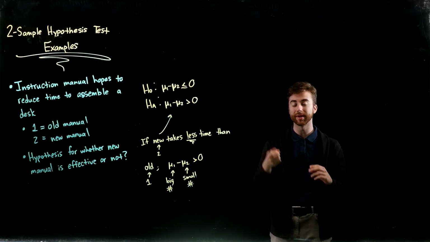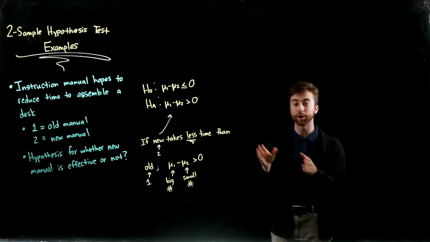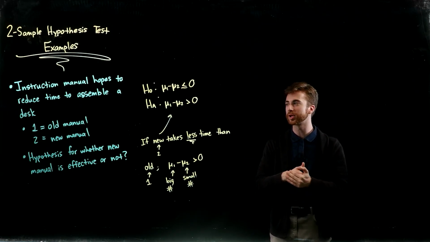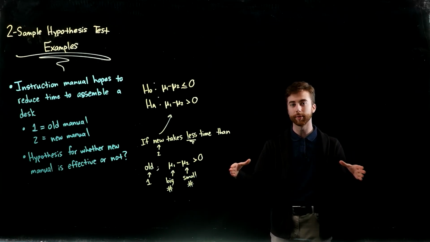So whether you're dealing with an independent samples test or a matched pairs test, the definitions of those are covered in the previous video, with the link in the description. But we want to give you a couple of examples to actually figure out how you would set up these hypotheses given the base level format we provided.